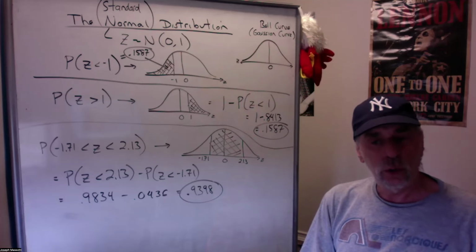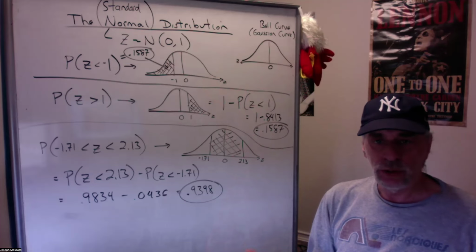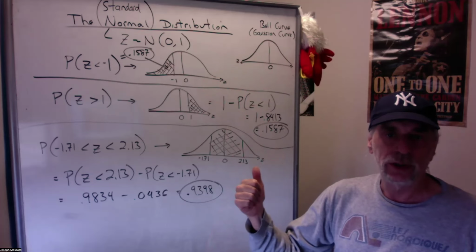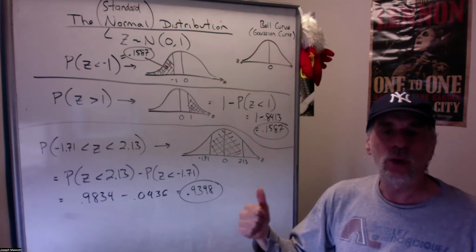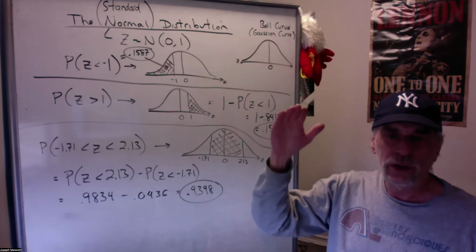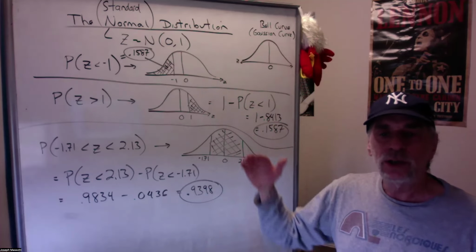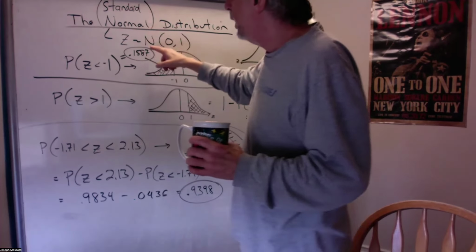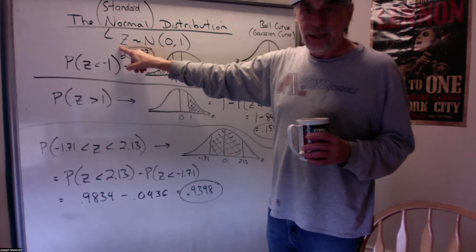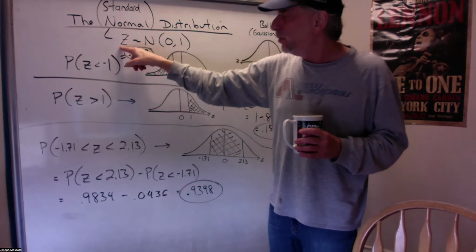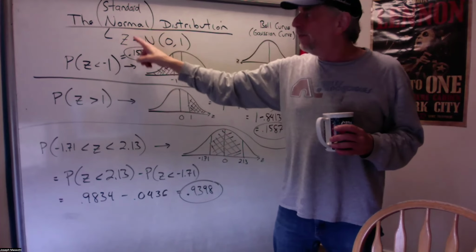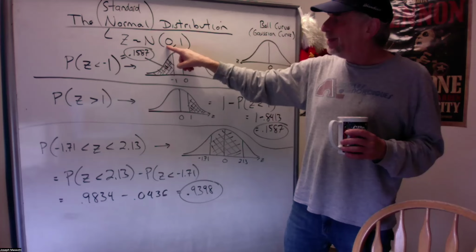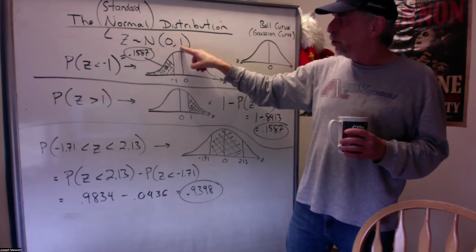And what we're going to do is any normal distribution we come across, we are going to convert it to this normal distribution, because this one is the only one that we have a table for, which gives us all the probabilities associated with this particular standard normal distribution. And we're going to call these values z's. We call them z-scores a lot of times, you'll see that. And the random variable z is distributed normally with a mean of 0 and a standard deviation of 1.